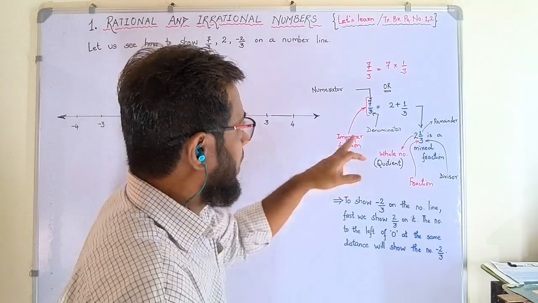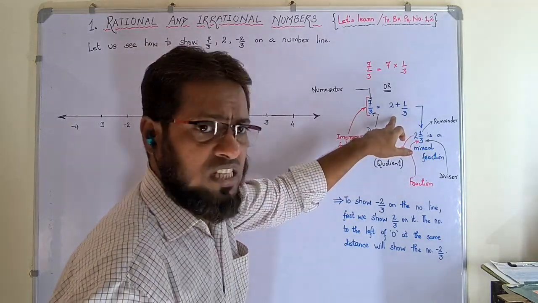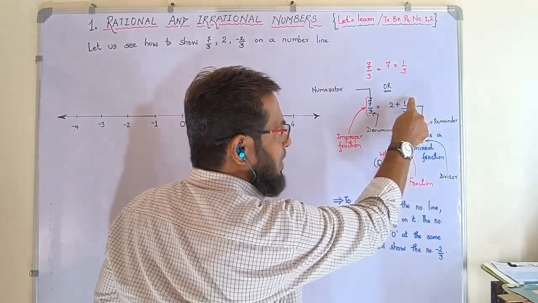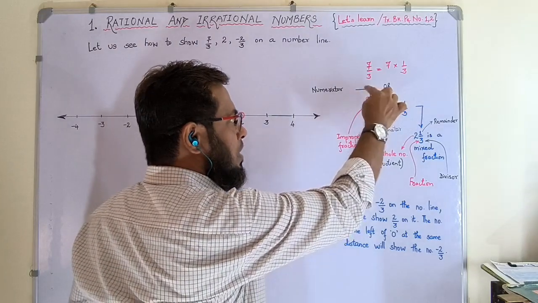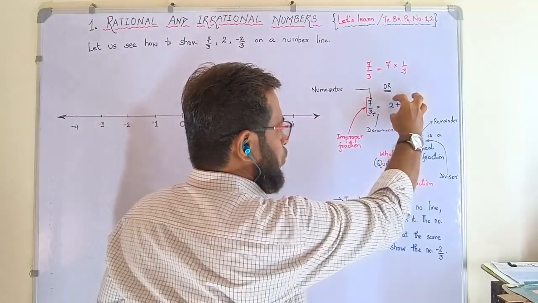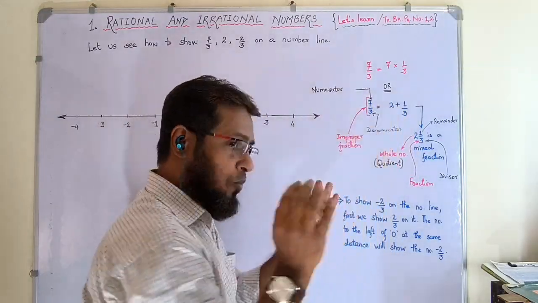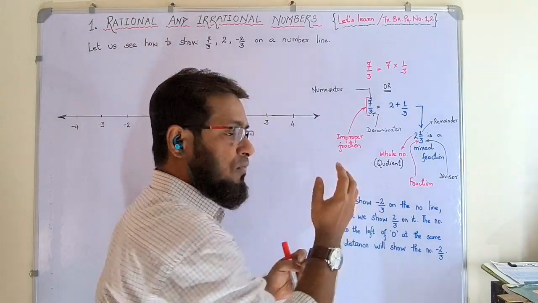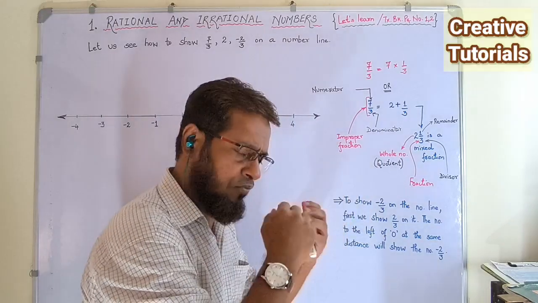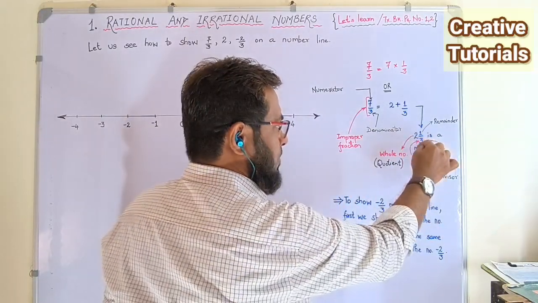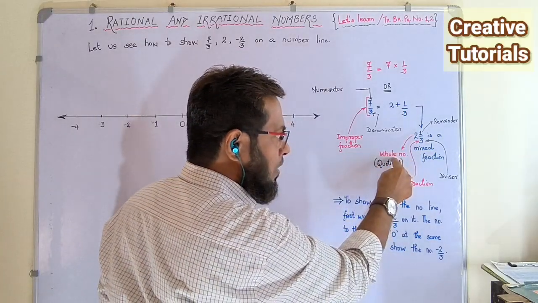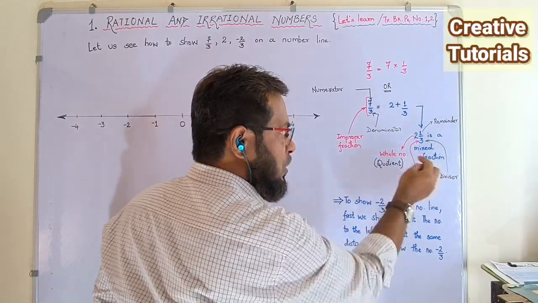So now if you simplify this further, you will get 3 twos are 6 and 6 plus 1 is 7, and 7 upon 3 is your actual fraction which we have got. That is an improper fraction. Now this 2 plus 1 upon 3, when you club it together, we have studied this in our previous standards, in 4th and 5th also. So it comes like this, 2 whole 1 upon 3, correct, where 2 is your whole number and 1 upon 3 is a fraction.